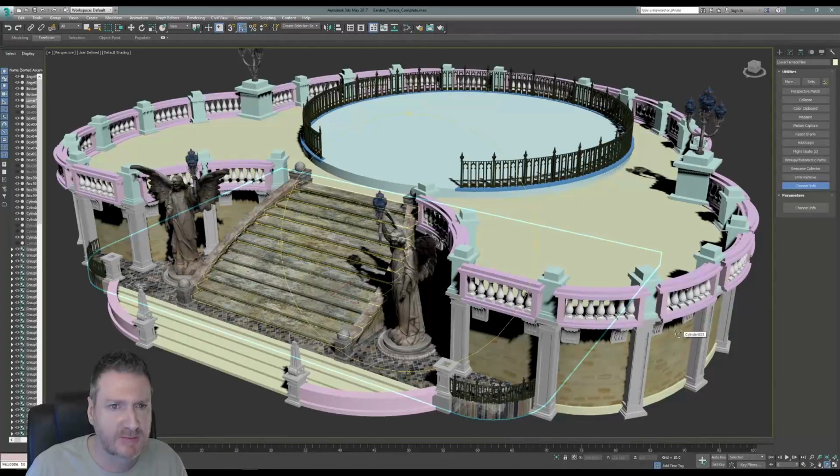Let's see. I know I want to have like a mosaic tile through this section here, this round section. So we want to tile this top section.